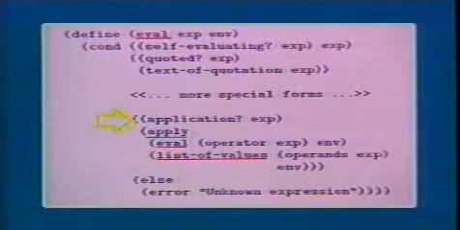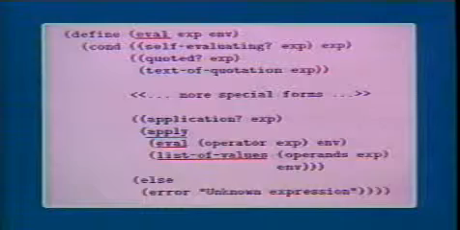And the main thing to remember about the evaluator is that it's doing some sort of case analysis on the kinds of expressions. So if it's either self-evaluating or quoted or whatever else. And then in the general case where the expression that it's looking at is an application, there's some tricky recursions going on. First of all, eval has to call itself both to evaluate the operator and to evaluate all the operands. So there's this sort of red recursion. Eval is walking down the tree. That's sort of the easy recursion. That's just eval walking down this tree of expressions.